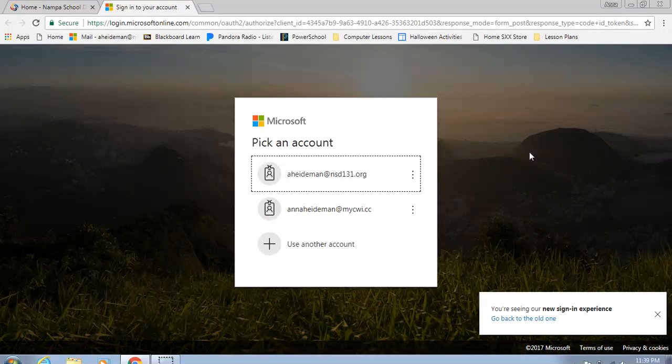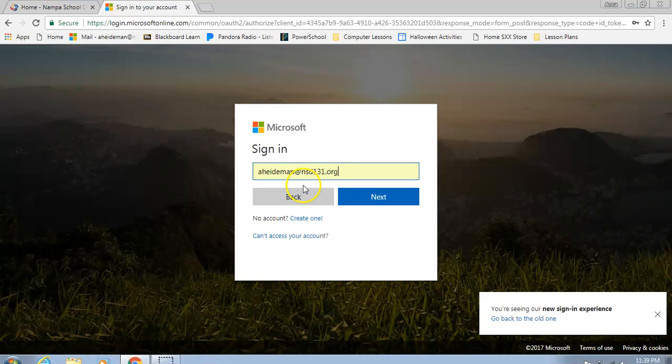It should pull up a page similar to this. Can't guarantee that it looks exactly like this, but it will look similar. It's all going to have the same components, and that's all that really matters, right? So obviously you're not going to pick an account because this is your first time logging into your school email. Obviously I have a lot of them, so I am well versed. So it should say sign in. Like that's specifically what it should say. Kind of what a sign-in sheet looks like, especially for emails. It's going to say sign in.